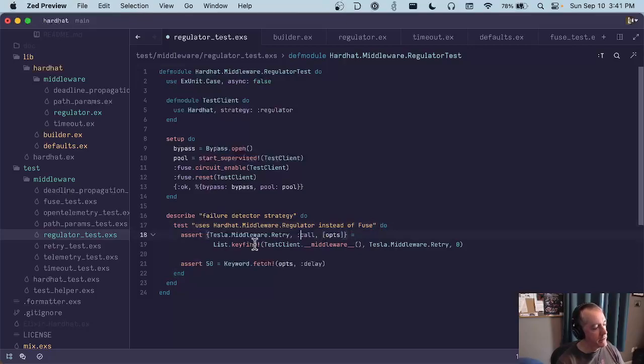Okay. So what we're going to expect here is Hardhat.Middleware.Regulator. And then we'll do that here too.